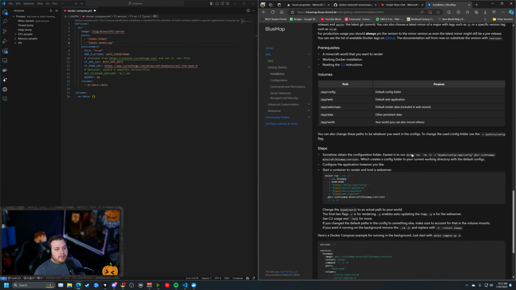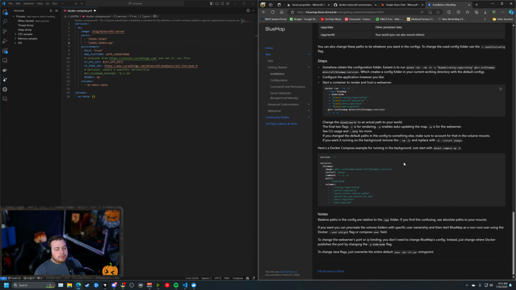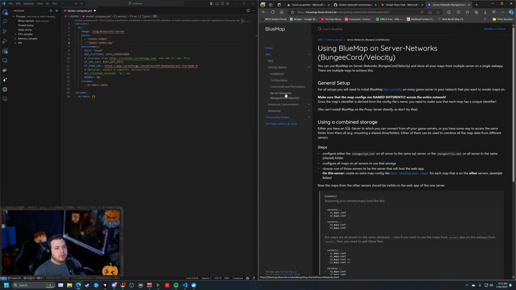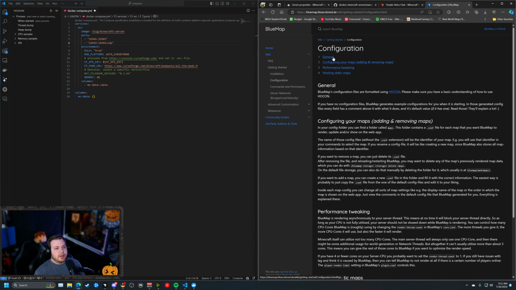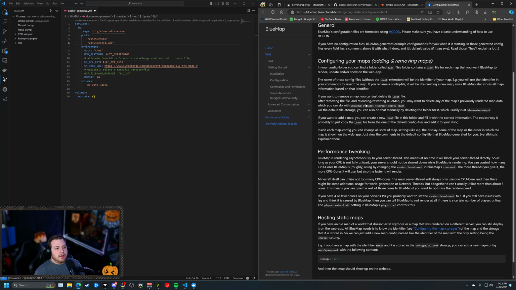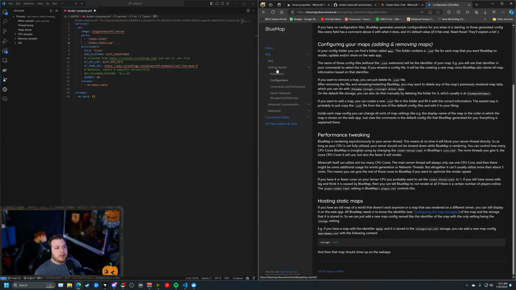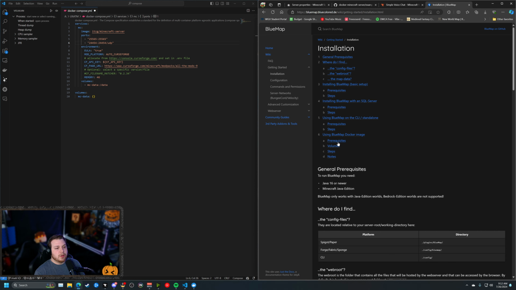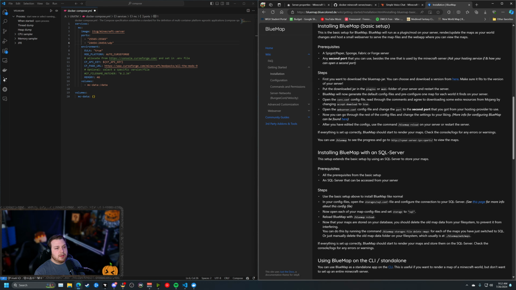Cool, but we care about ports right now. Not quite server networks. It should just be under configuration, I think. Configure your maps, performance tweaking. Nope, none of these are what we're looking for. Using BlueMap on the CLI standalone with an SQL server. Installing BlueMap. This is the basic.